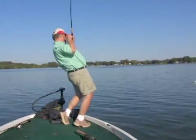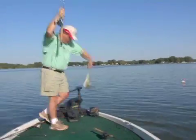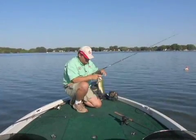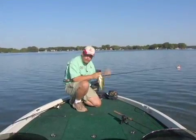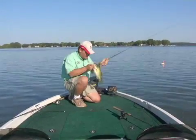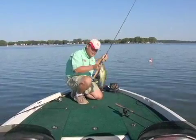Got one! The FL-12 kept me right on that spot. The FL-12 shows you where the structure is, the fish live around the structure, and as long as I can have heavy line and a heavy lure to get down to where the structure is in front of the fish, you can catch him.